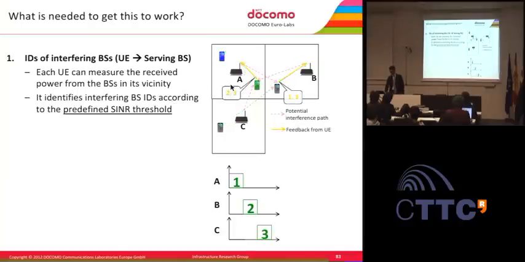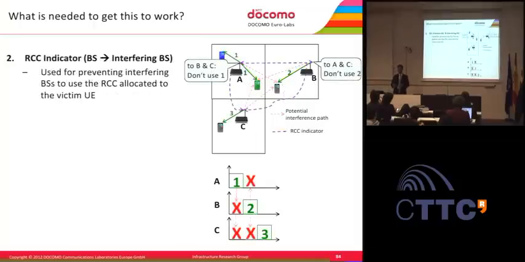So for example, in this case, the green UE will report back to cell A that it's seeing interference on component carriers 2 and 3. And in this case, it is seeing interference on component carriers 1 and 3. So this information is fed back to the base stations. The base stations are assumed to be connected to one another via some kind of logical interface, such as the X2 interface, which I told you a long time ago about. So basically, this means that A is going to tell its neighbors, B and C, not to use component carrier 1. Similarly, B will tell A and C not to use component carrier 2.